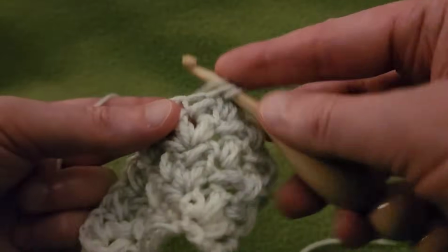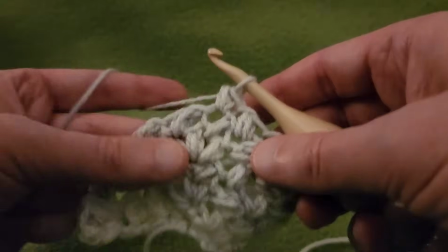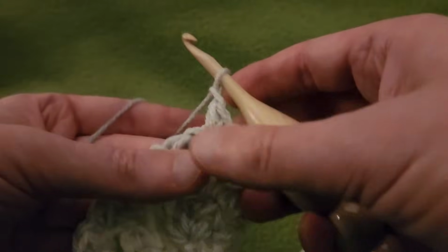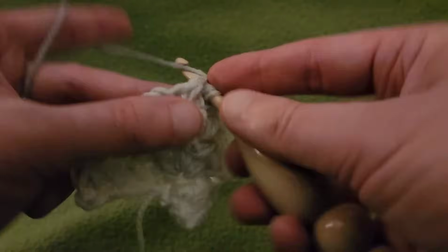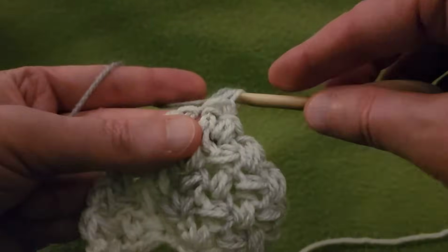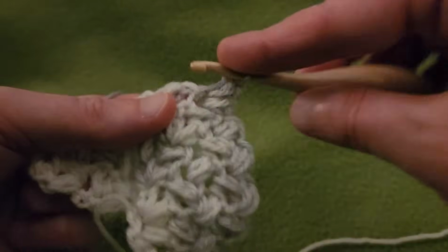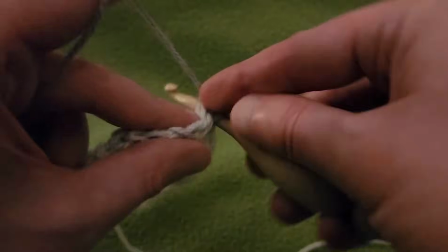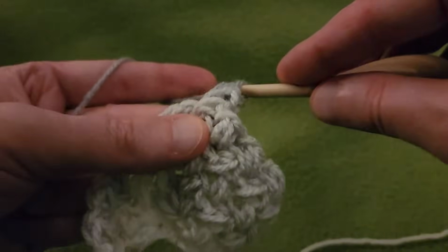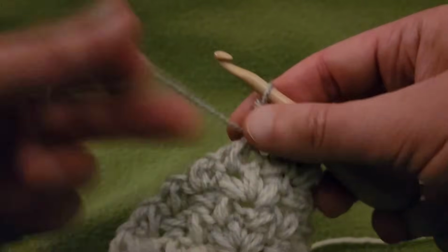Pulling up a loop, yarn over, pulling up a loop, pull through 4, chain 1. Pull up a loop, yarn over, pull up a loop, pull through 4, chain 1. Pull up a loop, yarn over, pull up a loop, pull through the 4. So we got our 3 puffs right there.